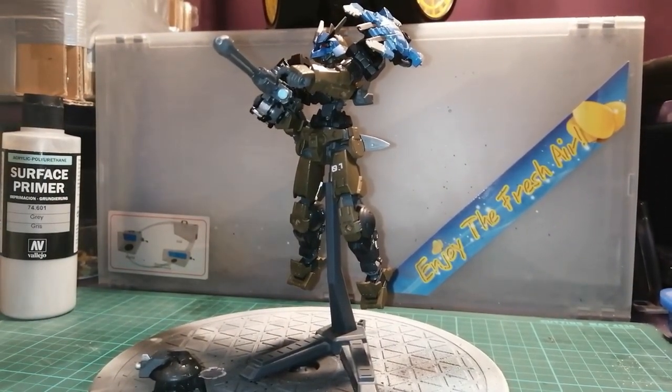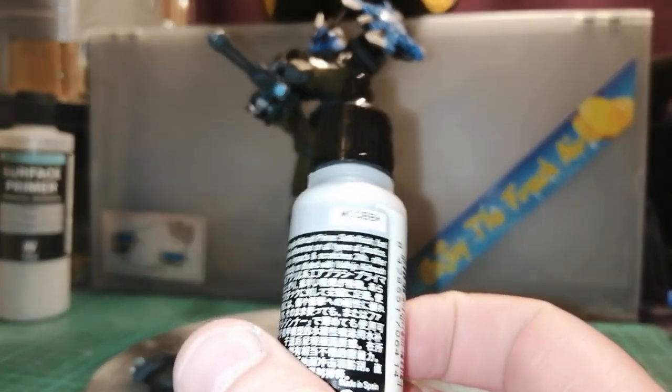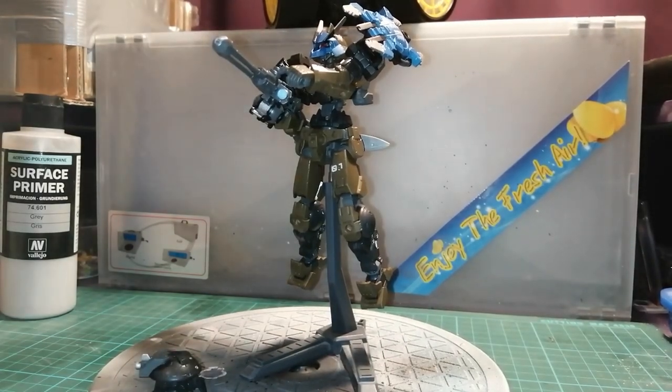I also have this, that pure white. Where's my white gray? Where is the primer? Off white. Ah, here it is. I also have their mecha primer as well, which is supposed to be really scratch resistant and stuff. So I might not be doing things right. I don't know. But I'm working on trying to figure things out as fast and as quickly as I can without too much hassle. So I have those I'm working on as well.